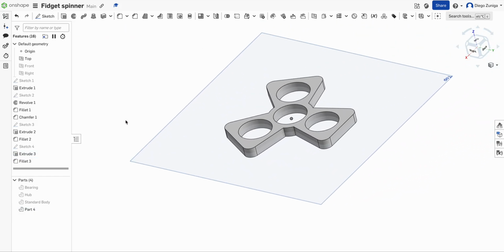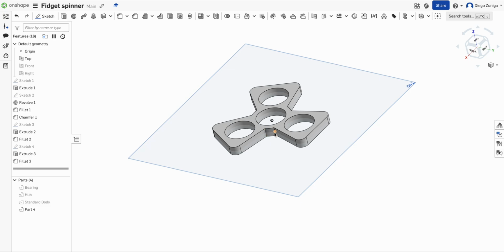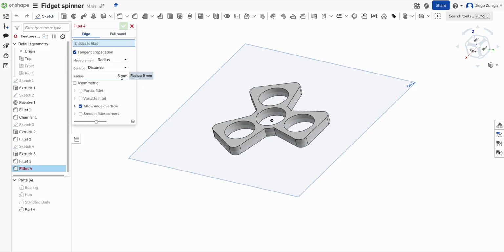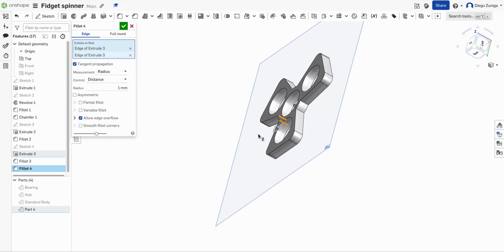Then I'll put a fillet in here on these edges, the inner edges. They're gonna be way smaller than that. So let's make a 1 millimeter radius. And we're gonna select these tiny ones.